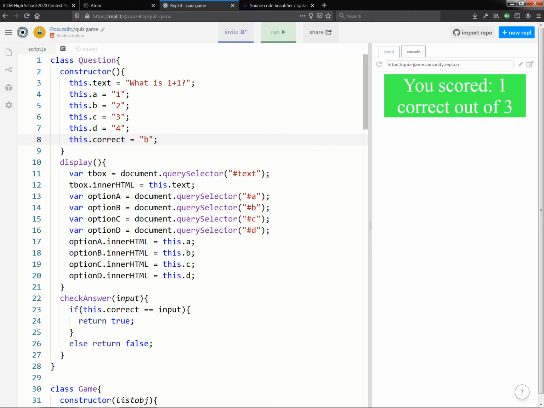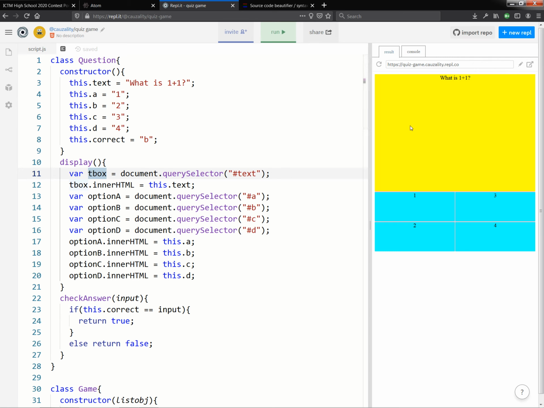What can questions do? Well, they can display. So I can say my question dot display. What will that do? Well, it will find the text box on this, and here's one of the places where I have this also defined. It'll find this div element on the document. It'll find the option boxes, and it will write the questions. This means the question itself, the object. So you could have more than one question, but when it runs this code, it will run it for the particular question that you're working with.